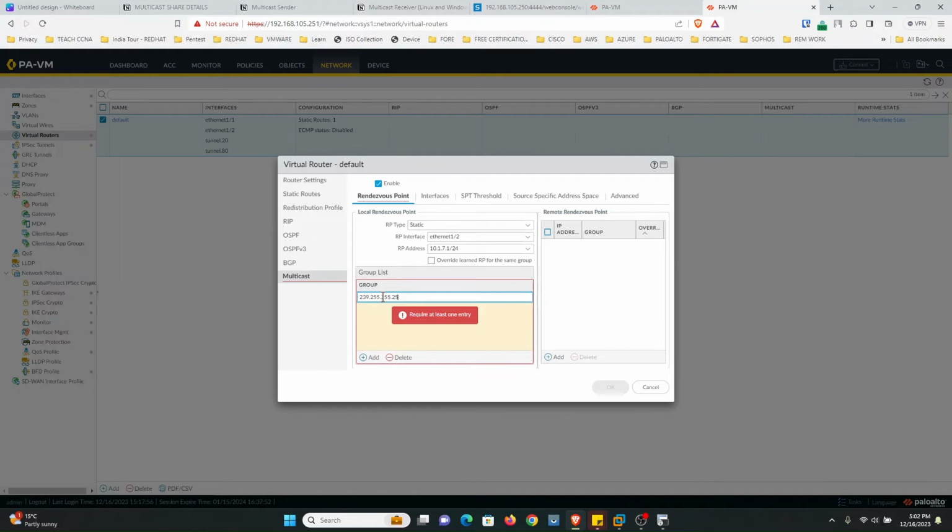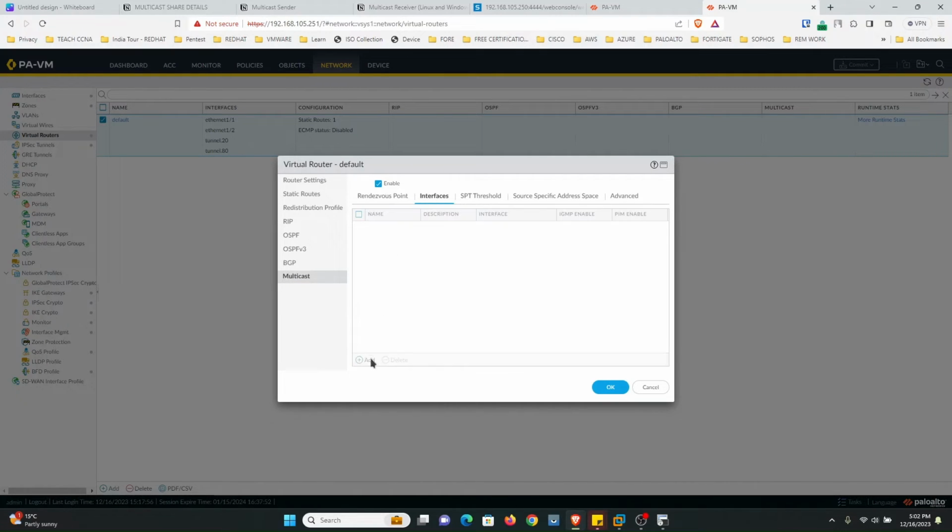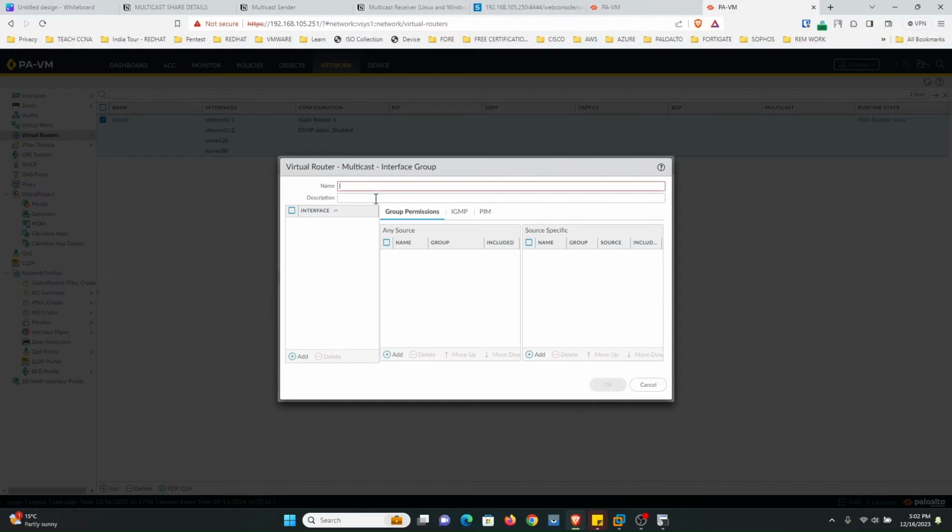For now, my group will be, so there are two servers. So for now, what I can do is just hold the subnet, and the server that will be participating in multicast, that is, one will be the point-to-point IP and the server, and another one will be the tunnel interface.